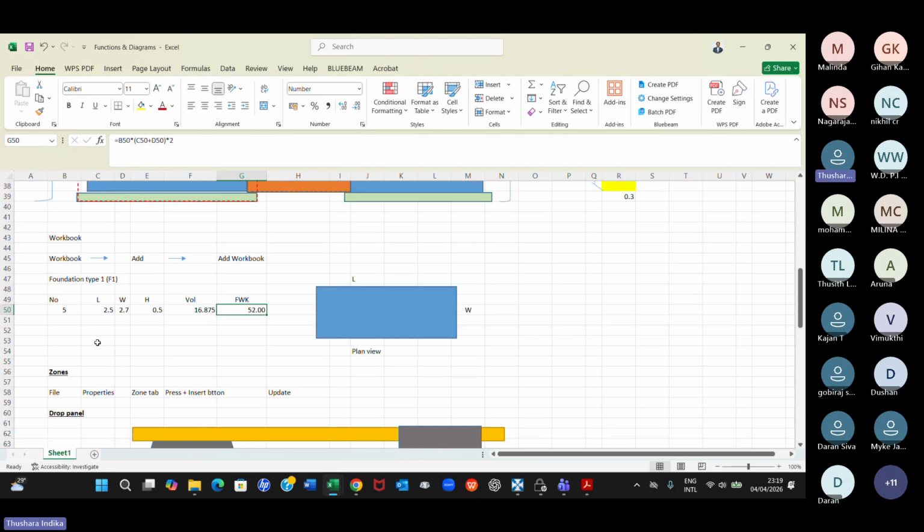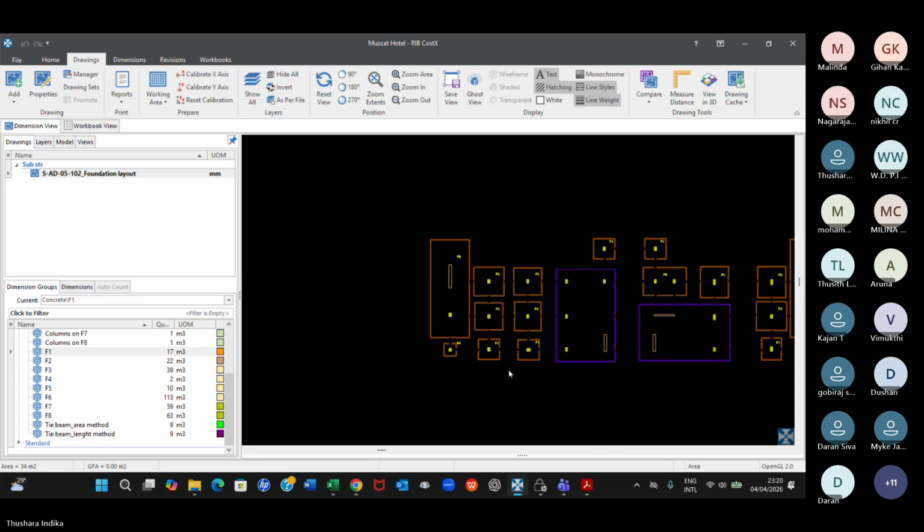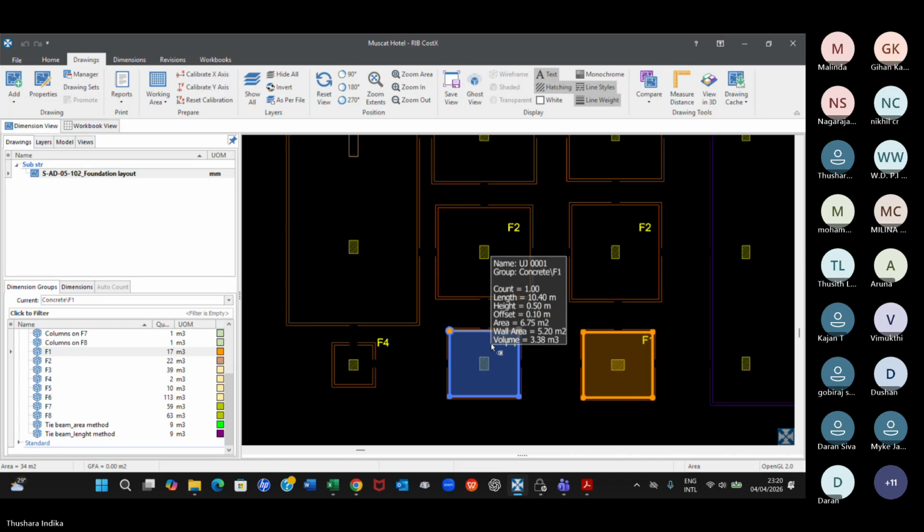So that is your length of 5 footings. If you want length of 1 footing, you can say it is 10.4. That is exactly what you get here. 10.4, you can see.